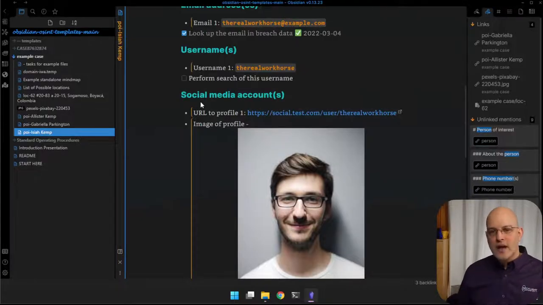And for those of you that are looking at this and going, oh, I would never submit this to a customer or use this in court, the colors are wrong, whatever, that's cool. I've selected a certain theme for this example vault, and you can change that just by going into the settings and choosing one of many themes, or you can create your own theme that's more professional and works for you. So all of these wonderful things.